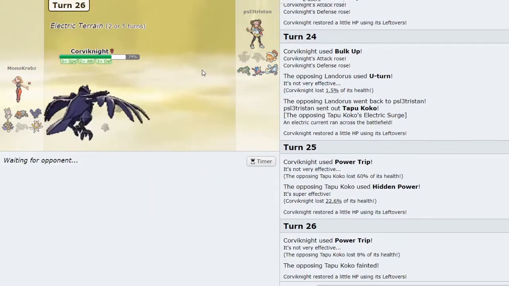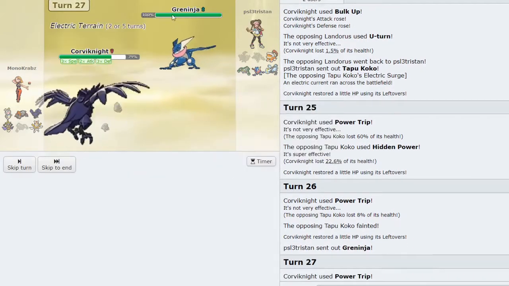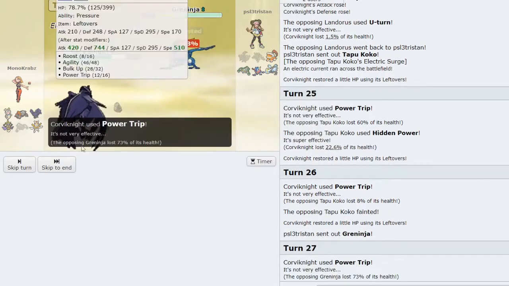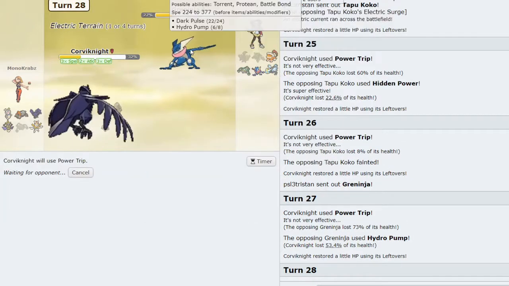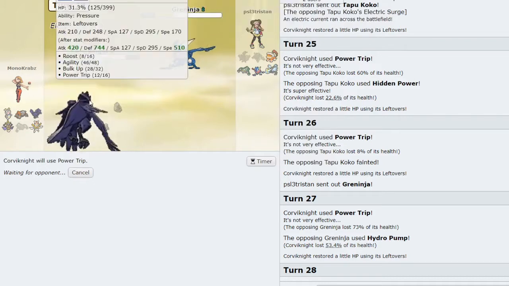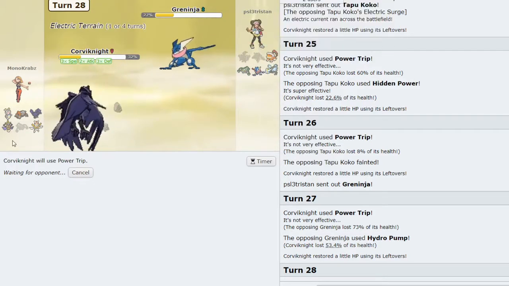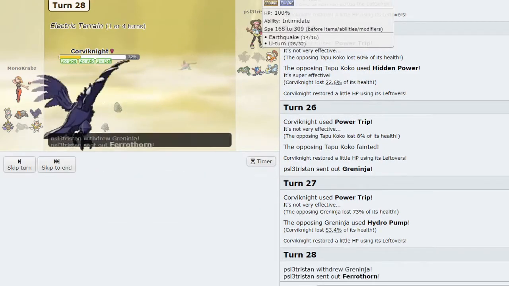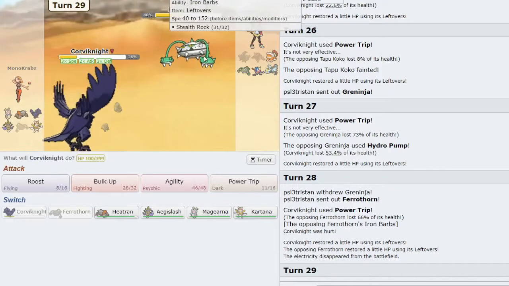So they do seem to be either, I think, Specs. But if this lives Specs, that's so impressive. We Power Trip here. I don't think this lives, as it just about does again. And they Hydro Pump it again. We Power Trip. So in this position, Corviknight is really putting in work. As long as Ferrothorn is damaged, I think Kartana can suit the endgame quite nicely. So good play there. They are Iron Barbs.